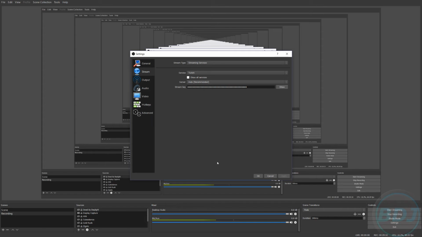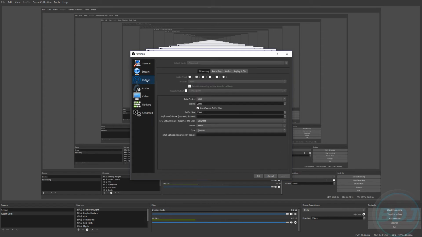Alright, so now you got that set up. You're going to go back in the output again, and here's your streaming tab. Alright, so you got the audio track all here. Now, oh, I can't change it there. Right, because I'm recording now. Okay, so you can click through these, but it's only going to click one. And once again, you're going to go to the encoder.